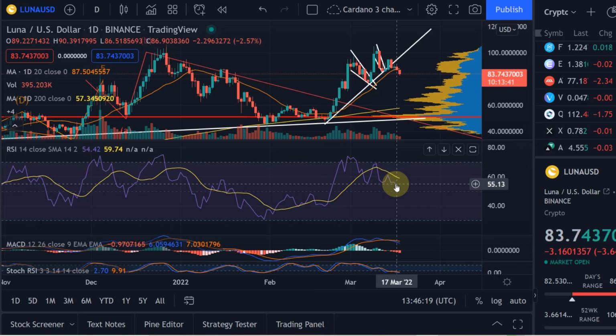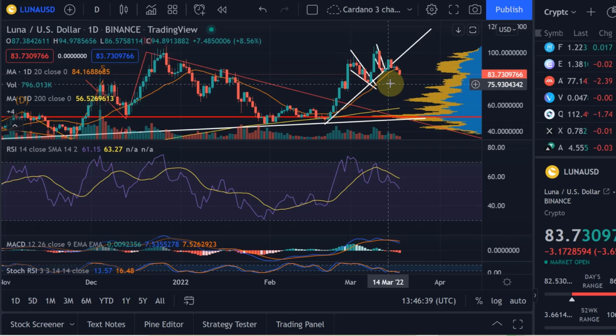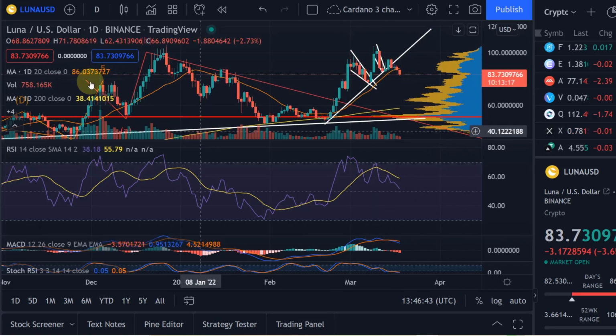So it is just, had Terra Luna really made it to new all-time highs, or had Bitcoin really made its run to the upside, Terra Luna would have struggled. I mean, it would have probably made new highs, maybe to $120, $130, but nothing that I would be waiting for, like a 3, 4, 5x. It's just not possible with these high indicators. So that is just another thing to talk about here, really. And overall the whole chart, the price action doesn't look very bullish.